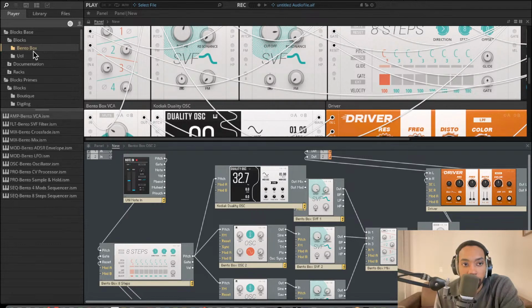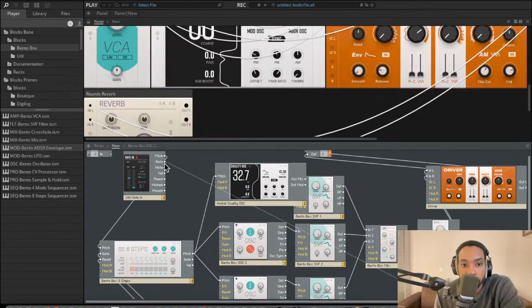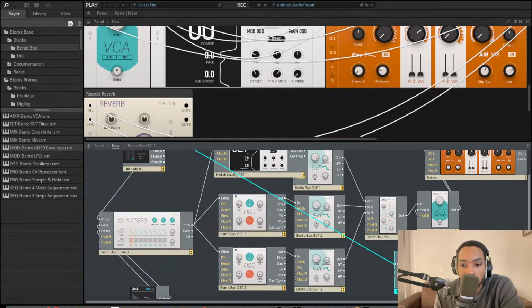Then we'll add some envelope control to our amp. And let's see what we have.